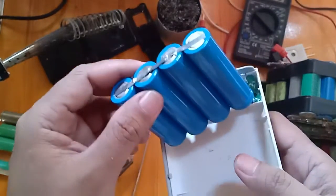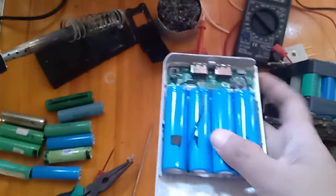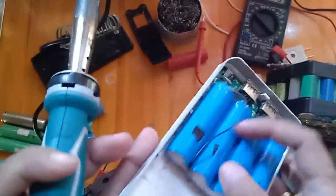We will now remove the fake battery and we're now going to replace it with the new one.